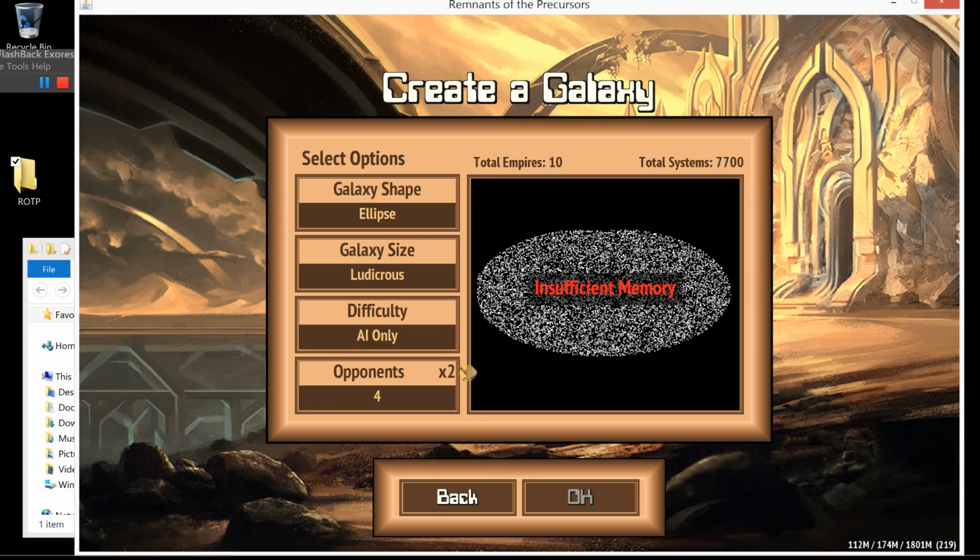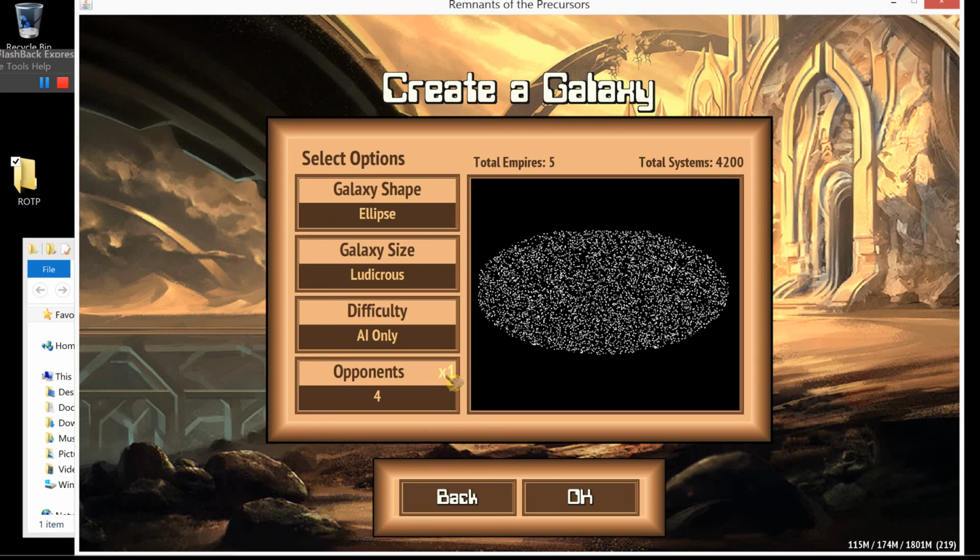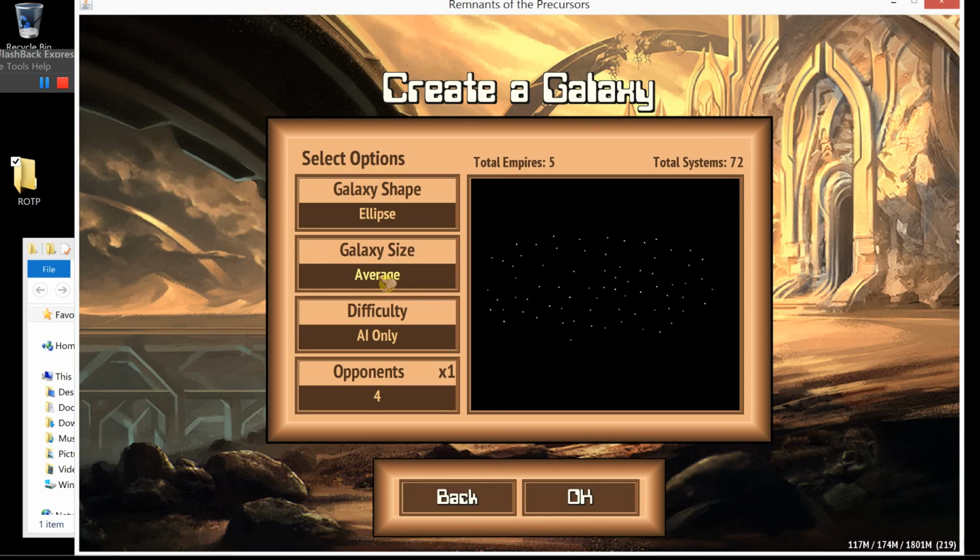Of course, that doesn't take into account the fact that it would be very difficult to play a 5,000 or 6,000 star galaxy. And in fact, I would imagine that the next turn behavior would probably be really slow if you played 5,000 stars. I mean, you could probably play it and have enough memory, but right now some of the next turn processing hasn't been optimized, so it might be kind of tedious. So for the sake of the alpha, I would really recommend against playing really large maps, unless you're just curious. I think it's going to be difficult to play through some of those large maps.